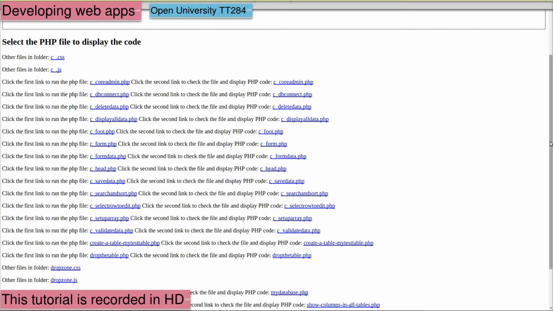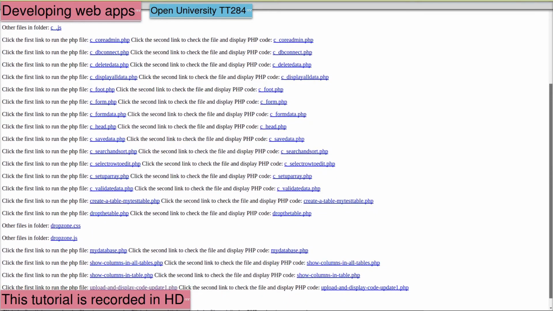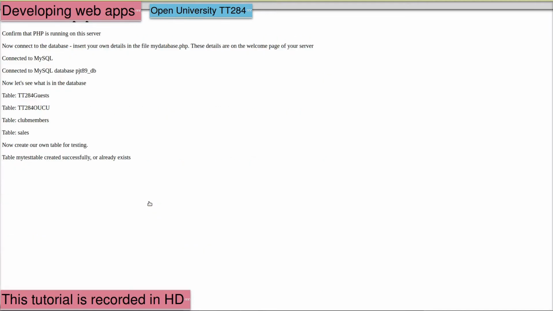In order to start this part of the assignment, I need to first of all create my test table to give the program something to work on. You can see that I've got various tables already in the database. It's telling me that my test table has now been created. If I run this again, by refreshing it, you can see that my test table is there, and that's the table we're using for this demonstration.